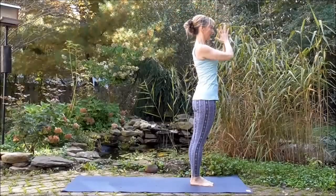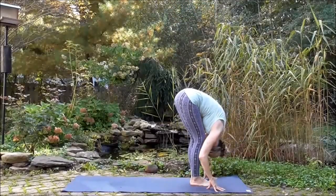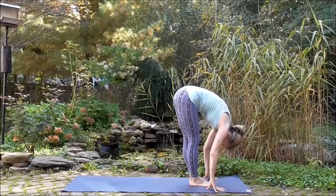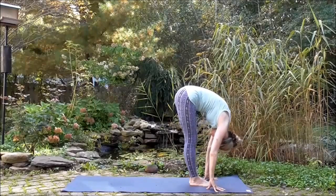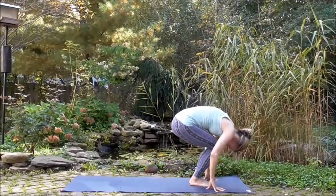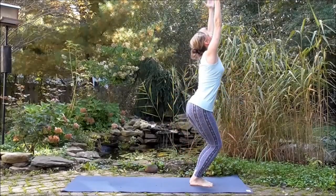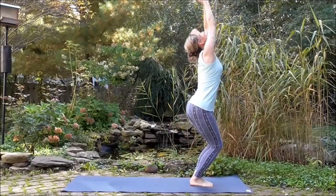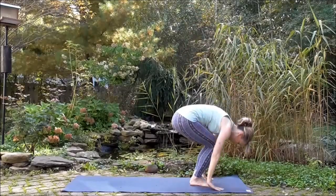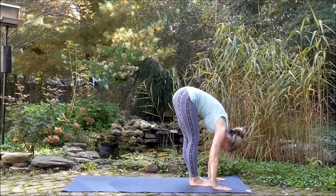And then again, bring your hands up and exhale your hand to your heart. Come all the way down into a forward bend, folding your chest to your knees, crown of your head to the earth. All the air is out, pushing the navel to the back of the spine. Bend your knees and inhale into a deep chair and bring your arms out to the side, all the way back up into an extended mountain. And then exhale back down into a deep forward bend.